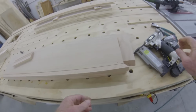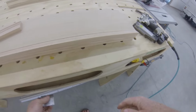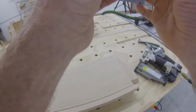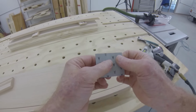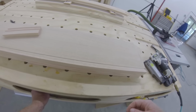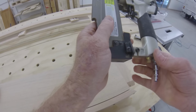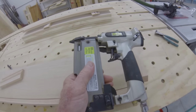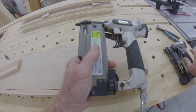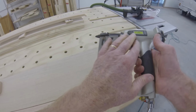I'm going to use a 2-inch 23-gauge pin. It's actually a headless wire, basically, 23-gauge. And the gun that I have for this is the Cadex. And this was when they first came out in that length, before I could just get them in a shorter wire. And this was a high-end gun, an expensive gun against a Cadex.